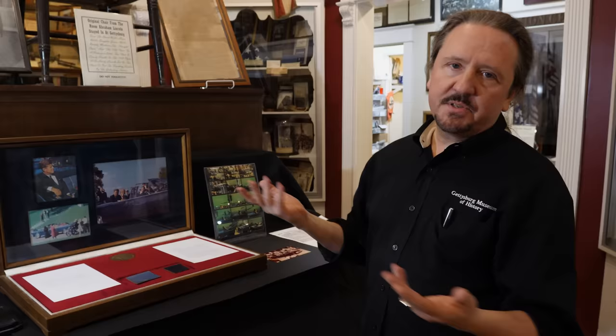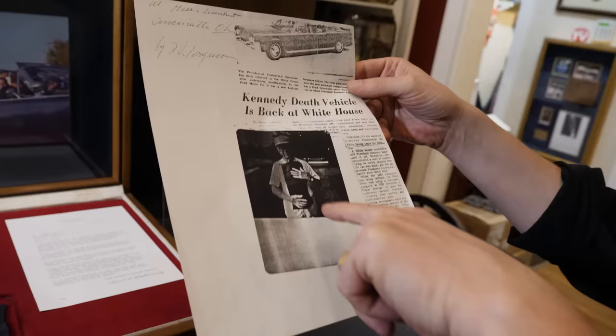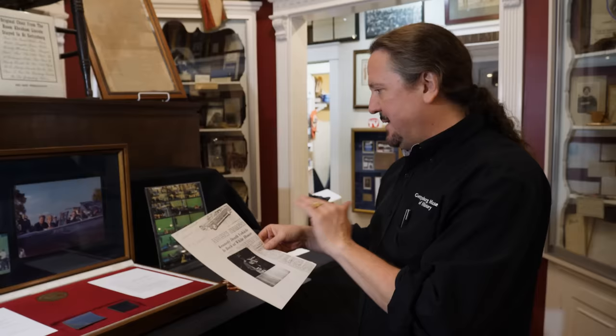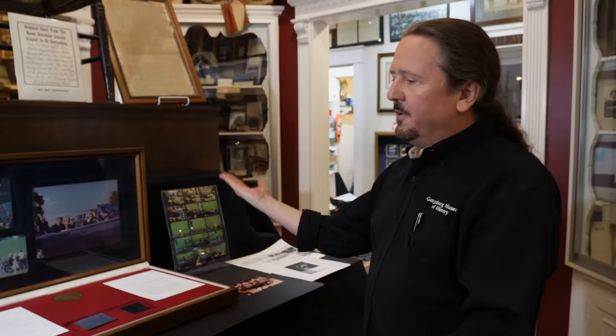You have to get provenance from someone who was there, and the closer the person was to the event, the more believable it becomes. There were also some newspaper articles written about Vaughn Ferguson discussing what he was doing. Here's also a snapshot that came with this showing him holding the pieces — you can see how big the pieces originally were. He saved a fairly big piece, but he gave a big piece to the National Archives and a big piece to the Kennedy Library. You have to have the documentation from the person who was there at the time, and it's very easy to look up who Vaughn Ferguson was online. These are 100% authentic.